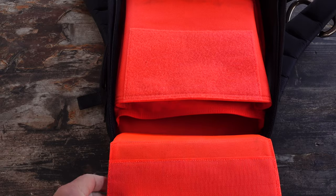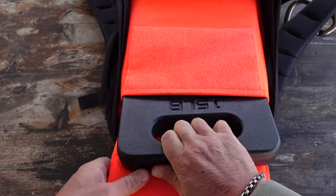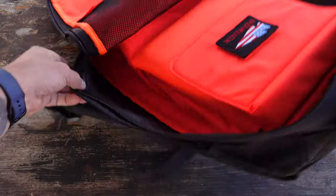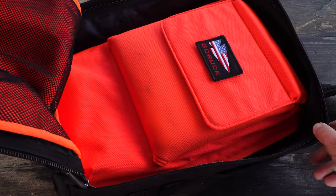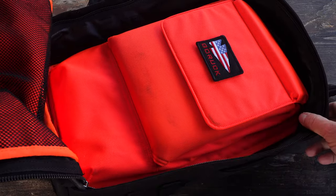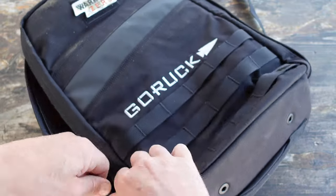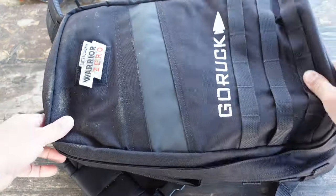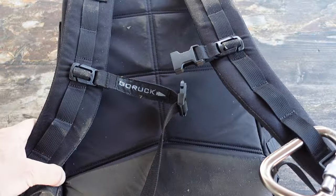It is highly water resistant — essentially rainproof — and there are bottom grommet drain holes. The shoulder straps are extra padded, allowing you to comfortably carry heavier loads. It includes an adjustable and removable sternum strap, and there are two hook and loop patch panels: one on the inside and one on the exterior of the rucksack. As a GORUCK product, it comes with their SCARS lifetime guarantee. The Rucker 4.0 also features four padded handles — top, bottom, and both sides — giving you a lot of versatility for whatever workout you decide to tackle. There are also three rows of external MOLLE webbing on the front and sides, so you can customize your ruck and add or remove accessories specific to your needs.